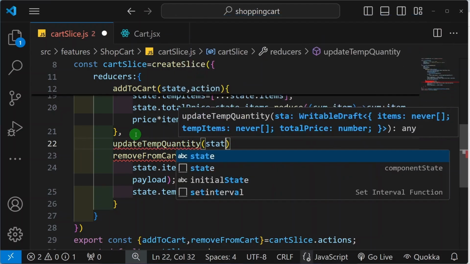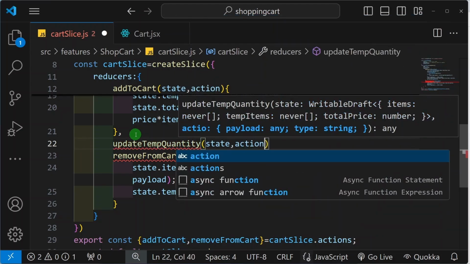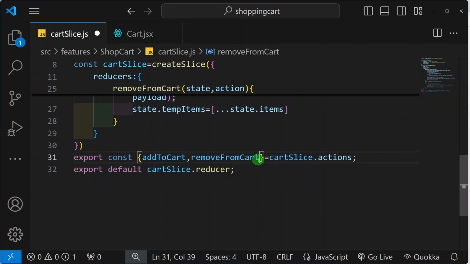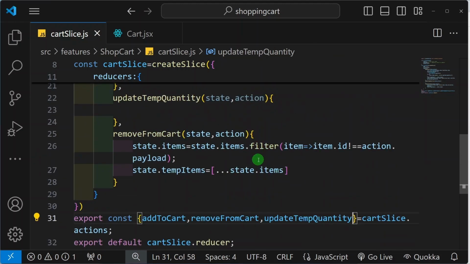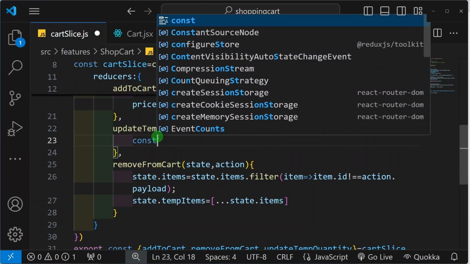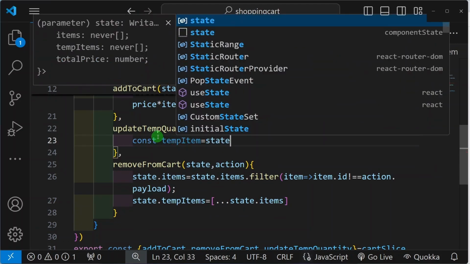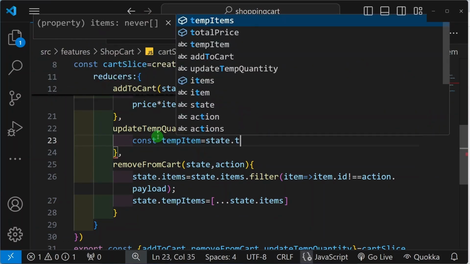Inside this, I will be passing state and action. Here, I will separate by comma. After creating the action creator, don't forget to export it. Here, I will create one variable, tempItem. I will access my tempItems array.